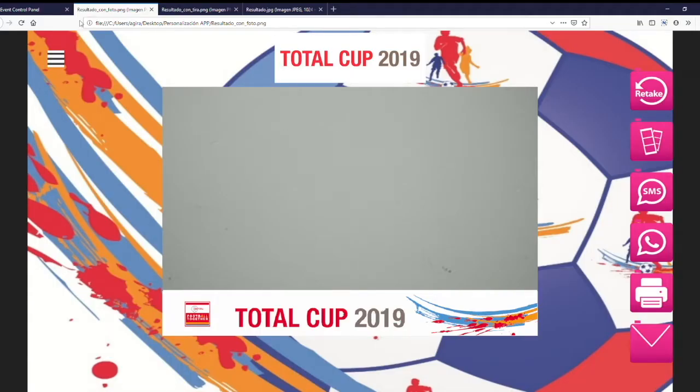Both the logo and the screen wallpaper of the app will have a result like this. This is the chosen wallpaper, and here we have everything set up. The selected screen wallpaper together with the logo we have uploaded to our control panel. The bottom part belongs to the frame of the photo which we have previously uploaded.